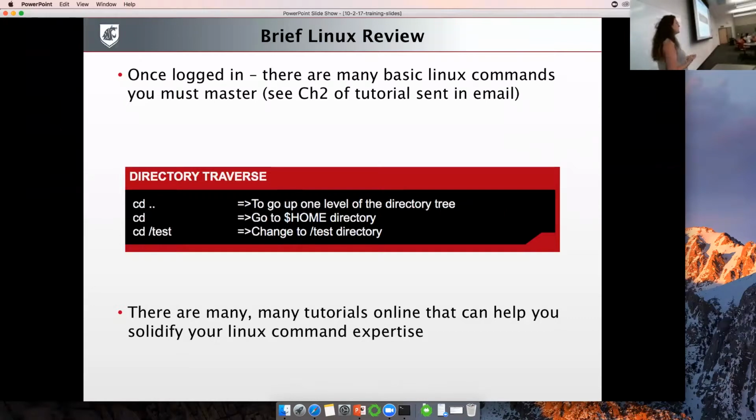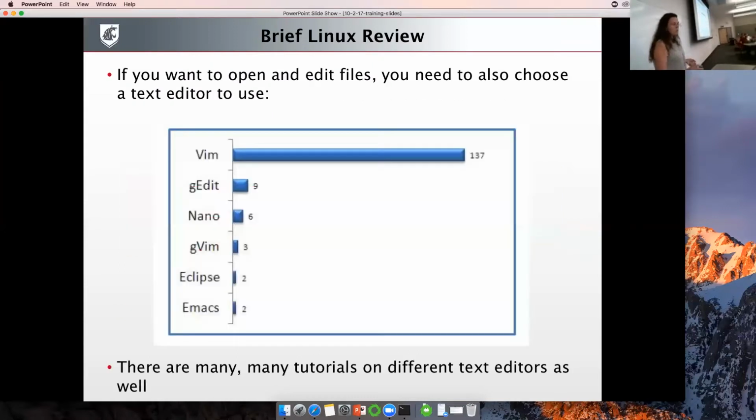There are lots and lots of tutorials, and really the key thing here is just lots of practice to make sure that you're using those commands. For the purposes of today, we're going to go through every single command you're going to use, so it's not like you have to memorize any of them, but familiarity will help you a lot through practice.